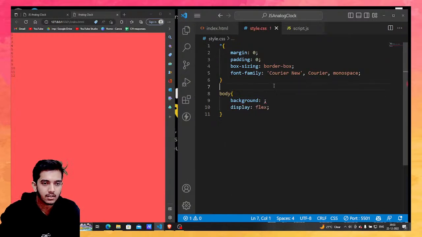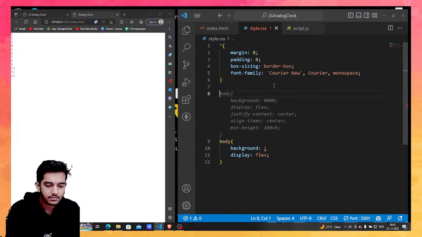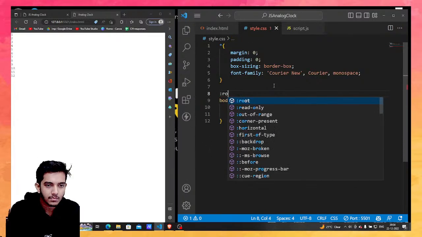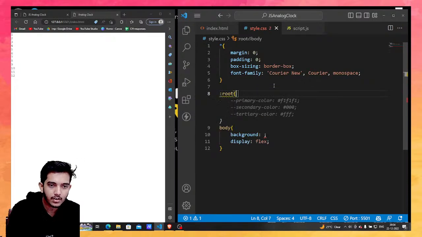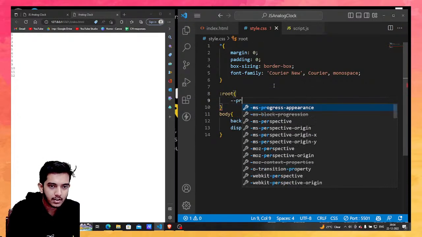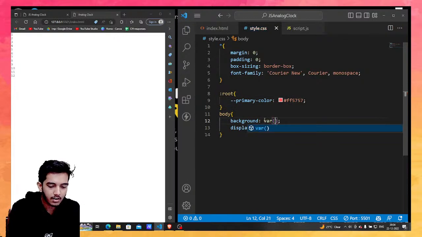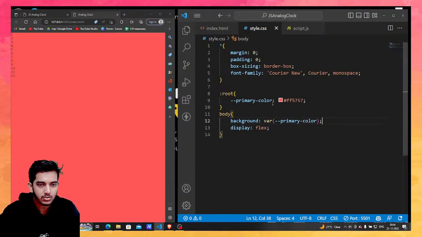I'll cut this and create it as a variable, and I'll write primary color as, and I'll paste it here, and import my color here. So for that I'll write where and which variable, primary color. So I've imported my primary color and it got here. So you can just change this color, you won't have to change the body or anything else.